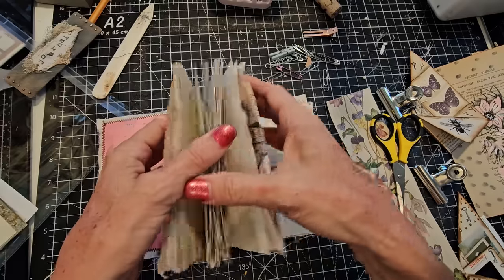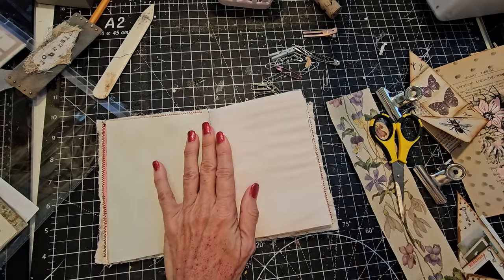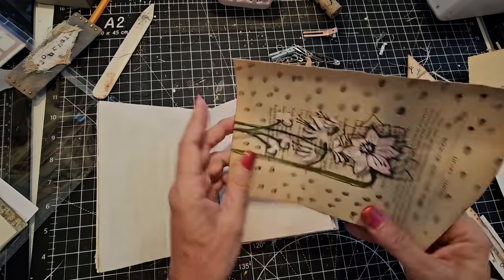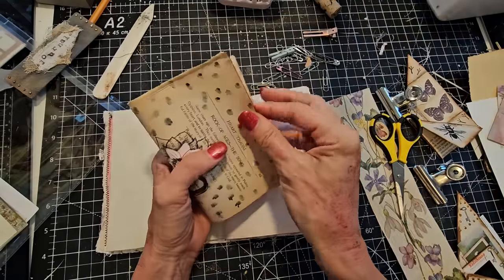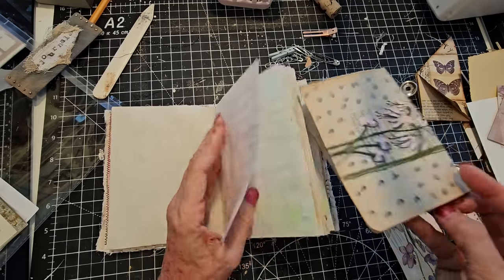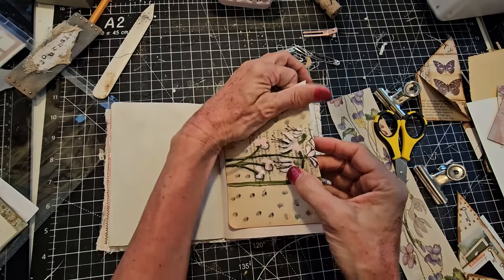Okay, so now I'm going to go to like midway in the first half. And since that was a picture, maybe I'll put this picture in there. That's pretty too. I'm just admiring my work. Okay, so yeah, it's going to have to go this way. So painting or drawing or coloring on book pages is very fun. If you have not done that, I highly recommend you give it a go. If you got an hour or two, just sit down and start doodling on a page. It's a lot of fun.